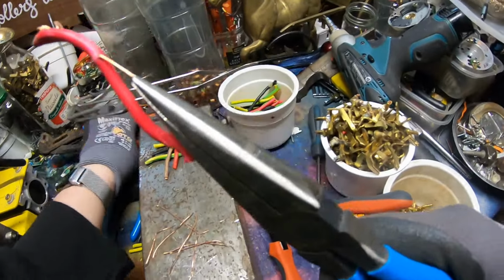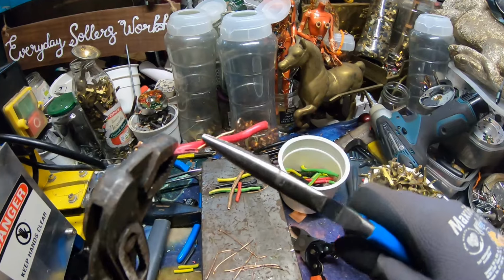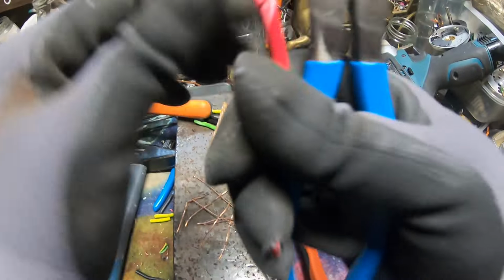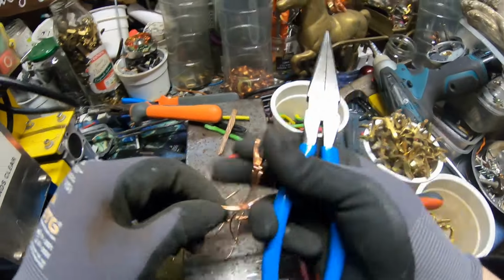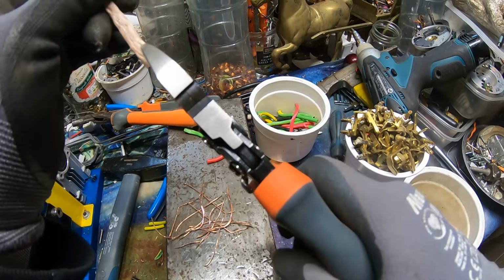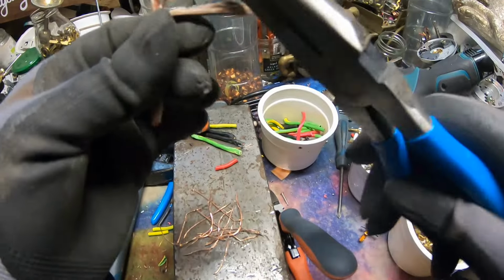Sometimes if you haven't got enough grip, use two and just hold the other side, and then give it a good pull, but I haven't got as good a grip using two. There you go. I prefer to use a hand and one thing pulling down, but each to their own. And there we have it. So there's loads of different ways you can do it. Nothing is impossible. Well, not much. Anyway, where there's a will, there's arguments. No, where there's a will, there's a way. And this is just one of the ways.